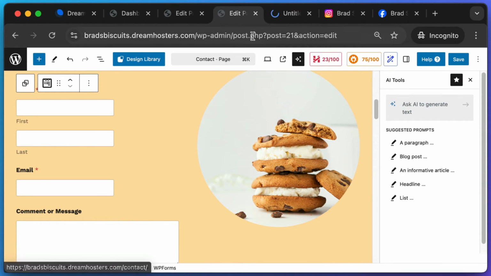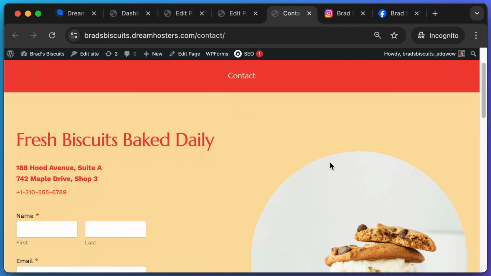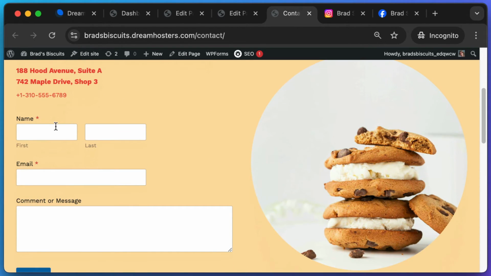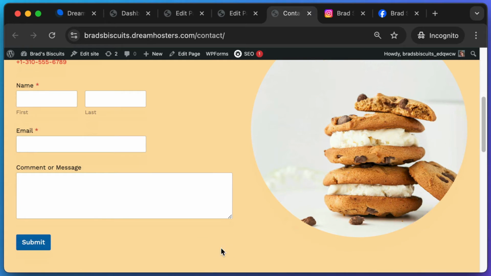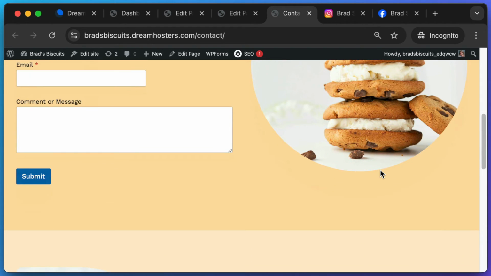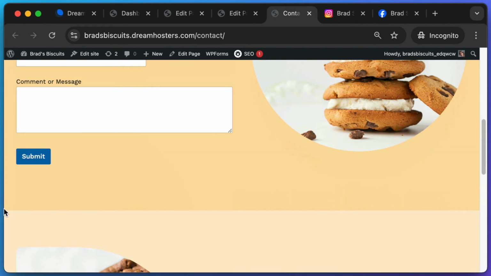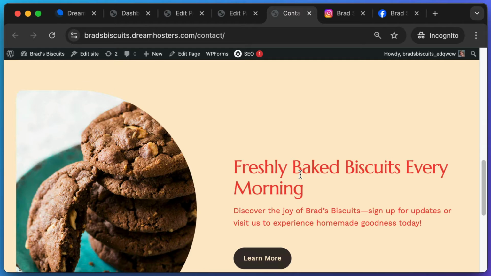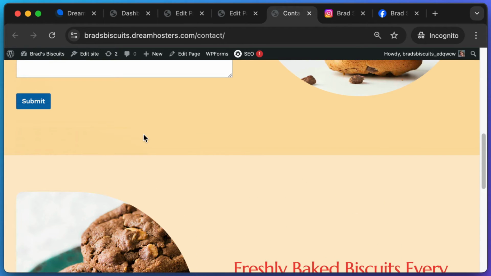And let me go view that on the public front end. So now when someone visits our contact page, awesome, they can send us a message by filling out this form and clicking submit, and that will email us, the owner of the website, with whatever they sent our way. Below this, though, on the contact page, so below this section and maybe like before this section, let's add an interactive Google map of where our physical business is located. That way our visitors, they can zoom in, they can scroll around through the map, and it will be really clear where the business is located.